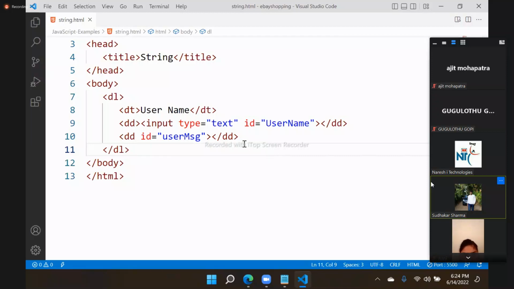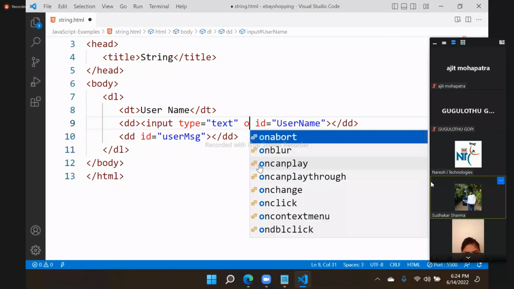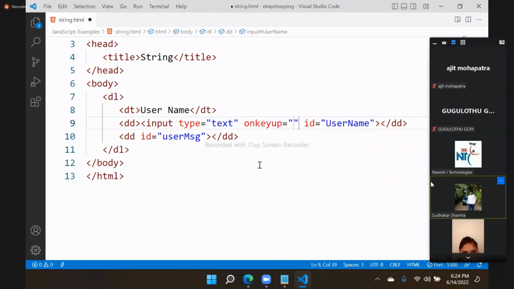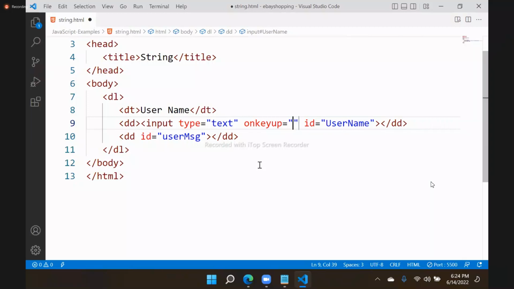Then you can use an event called onkeyup. Onkeyup is a JavaScript event which defines the actions to perform when every character is released. We will learn about all events in one place later as event handling.